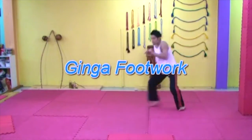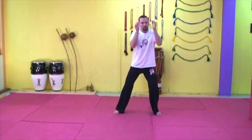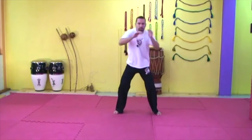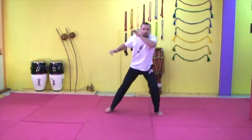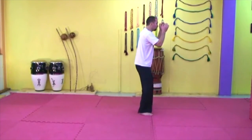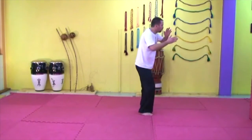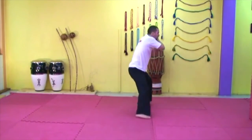Jinga footwork. To start the jinga, shift back and forth in a meia guarda position without raising your waist. Start the shoulder shift, then bring your foot out to the jinga position. Notice how I keep my shoulder shift in constant motion. When doing the jinga, push out from your heel and shift it back and inwards from the thigh muscle.